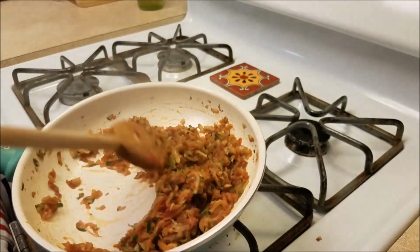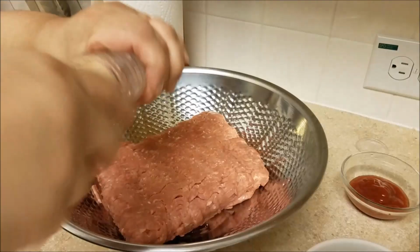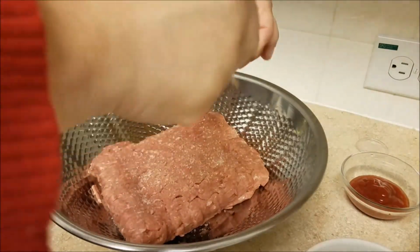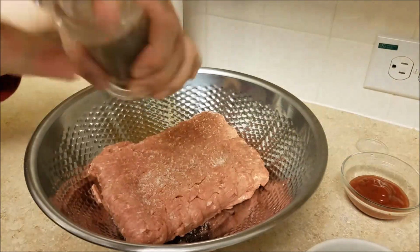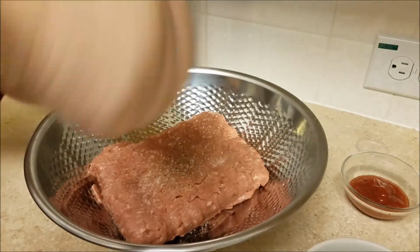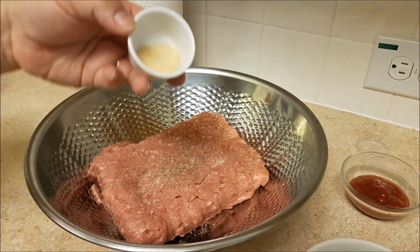Now I'm going to combine all of my ingredients. To my turkey meat, I am going to eyeball 1 teaspoon of salt, and I'm going to add pepper to taste. Now in goes the rest of the ingredients.